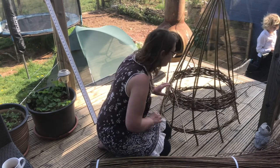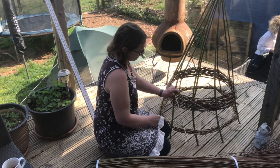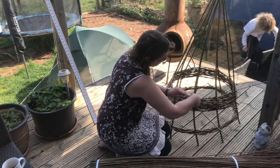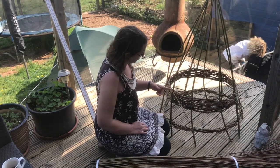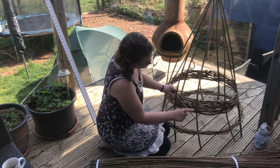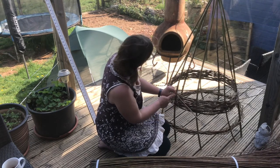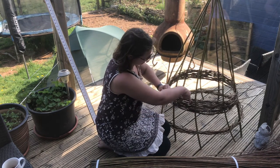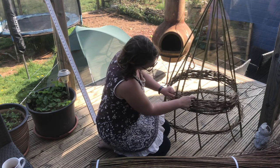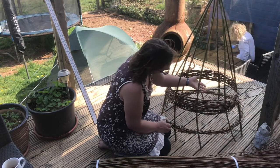Right, so that's where I started on this one. So now we're going to have a bit of an overlap. That's it. So it goes on top. And we want these to finish off at the back, really. So from here, that's easy. I'm going to put a little crease in there and go underneath this. So it's under there, and pop that one. And he finishes off at the back.